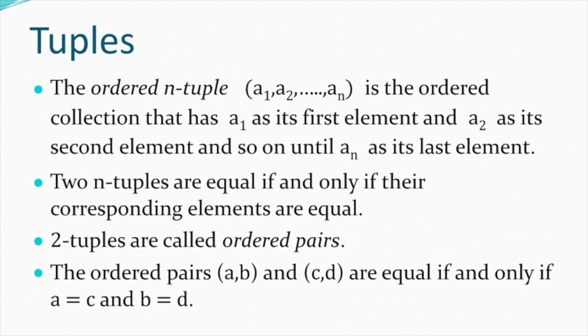Sometimes we use the concept of an ordered pair, normally with key-value pairs, for example in JSON files and XML. So you will find an ordered pair where you have, for example, first name, Basil, second name, Magabi, email, something, and so on, where we have a key and a value. And we say that the ordered pairs (A, B) and (C, D) are equal if and only if A equals C and B equals D. Now, you need to find an exact match between the keys and the values. And this is how JSON processing or parsing normally works.